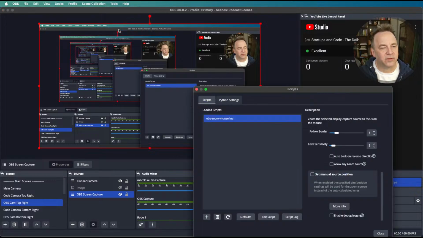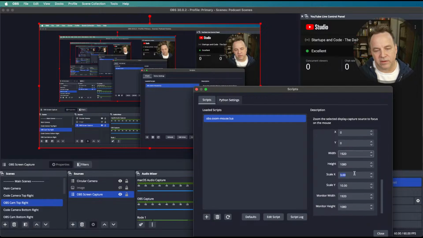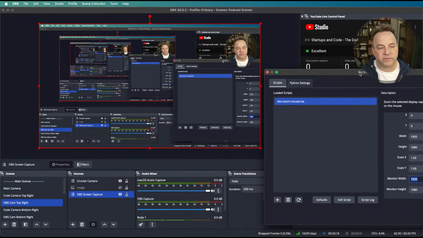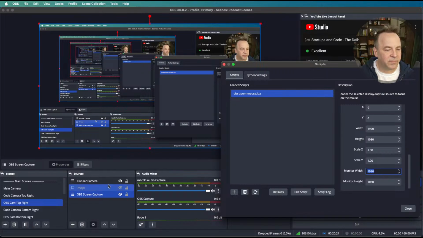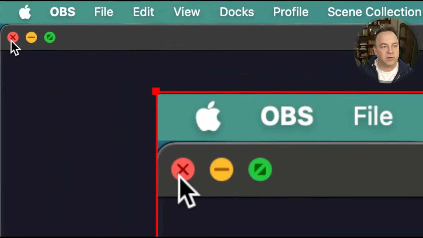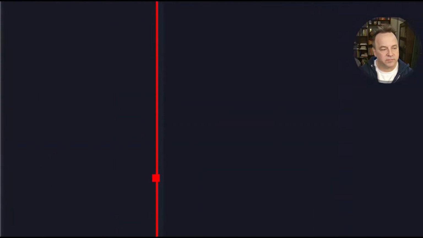So let's come back to the script, and I figured out set manual position 0, 0, 19, 20, and we'll do here, we'll do a scale 1 to 1, right? And this is actually what's kind of fun that I've figured out. You're going to need to see it. So if I click, I do the corners, right? So let's start with the corners. If I zoom in, hey, that one looks good. Let's do the bottom corner, right on the plus. That is not good. But if I move the mouse down, does it even get there? It doesn't even get there.